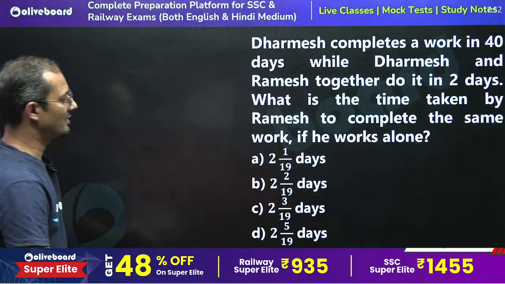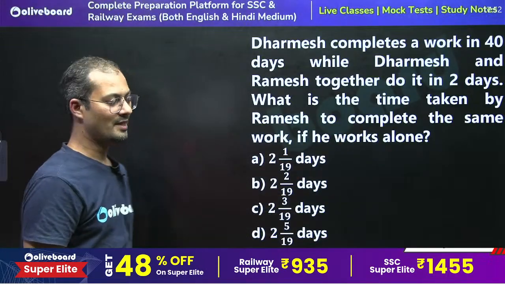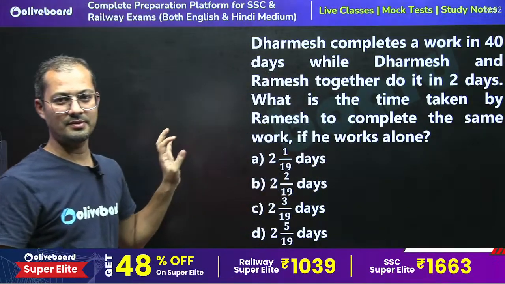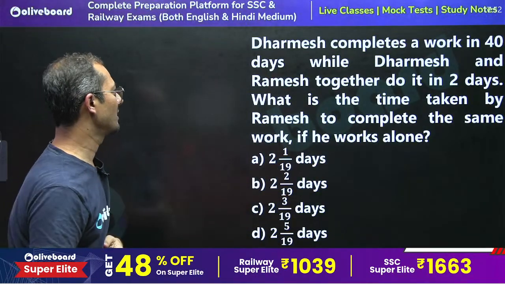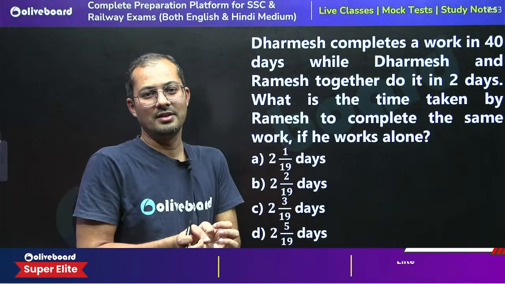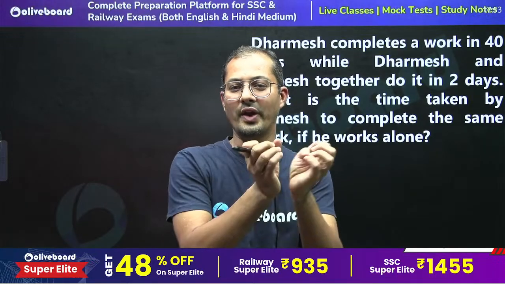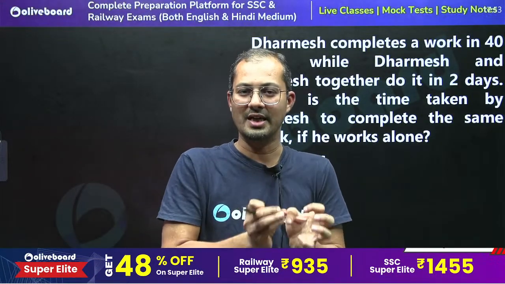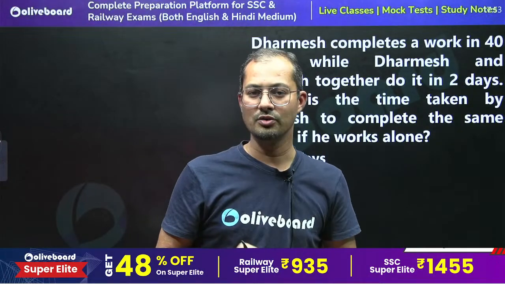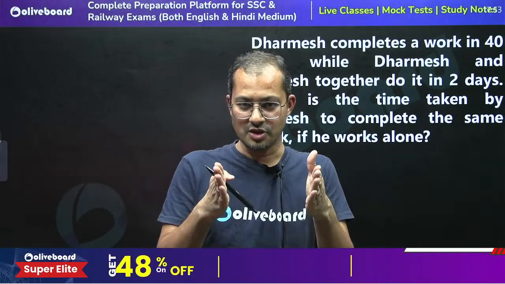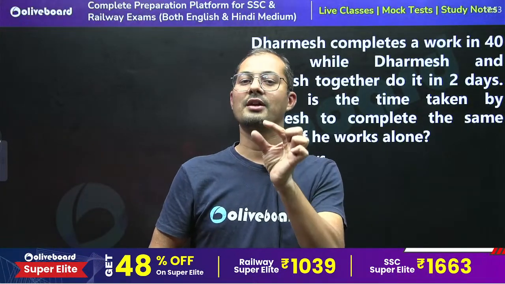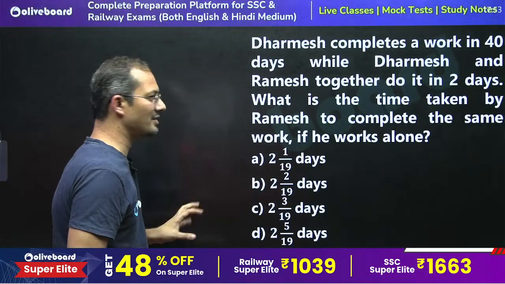So moving to next, now tell me what is the answer of this question. See, this question belongs to the time and work concept. So here you can directly apply the shortcut. Whenever you are given the total time of two individuals or two groups, and you want to get the work done by both together, or by a part of any group, you can apply the shortcut.